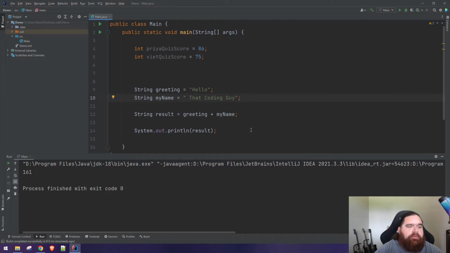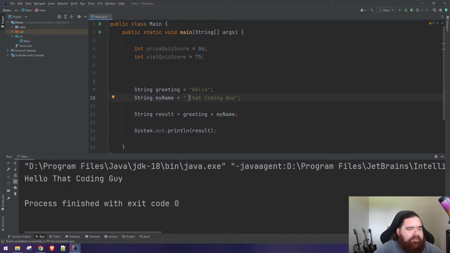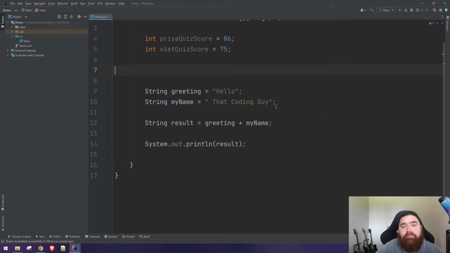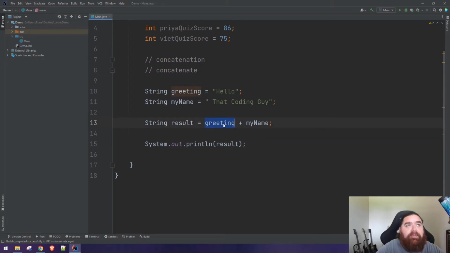Is that a clue? Let's check it out. So addition actually adds two strings together. It concatenates them. It helps me see things sometimes to remember them and understand what the actual words are. So we've got concatenation and concatenate there. We concatenated these two variables into the output.